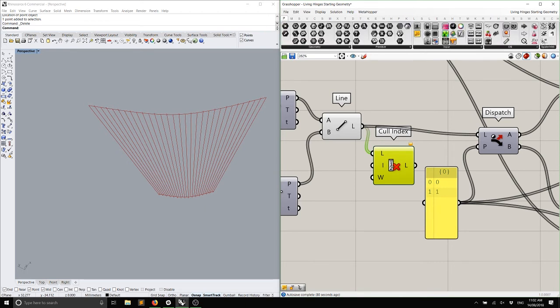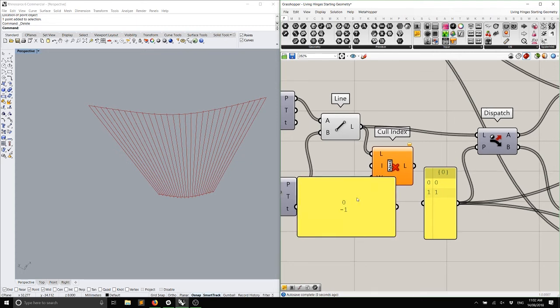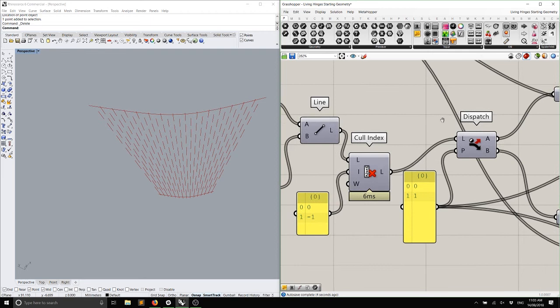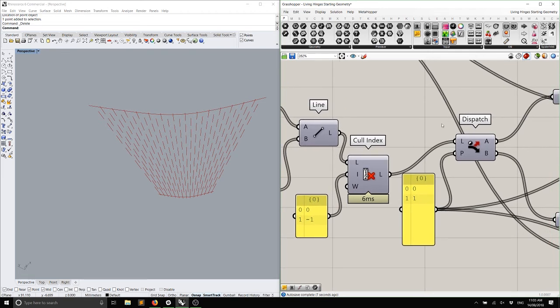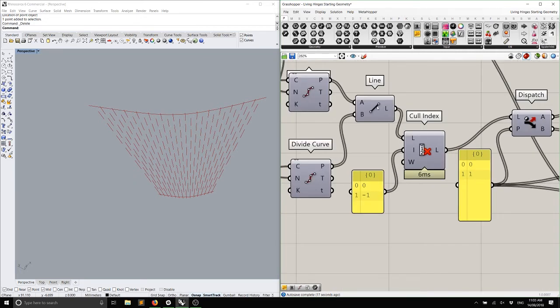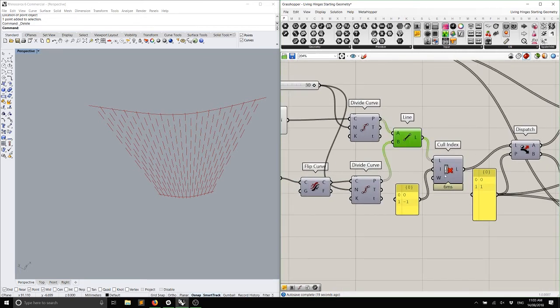So if we want to get rid of the start and end point, we're going to get rid of 0 and -1. And let's make sure that's a multi-line data list panel, sorry. Plug that into I, and now if we plug that into dispatch, that'll get rid of the start and end point, start and end lines, so that we don't potentially create a fire when we laser cut this thing. Cool? Okay. Sorry, where did you put it into, sorry? We did a cull index after these. You put it into dispatch. Yeah.